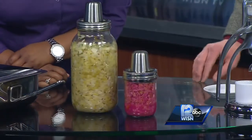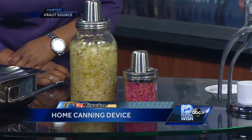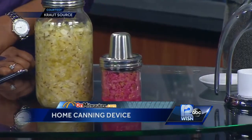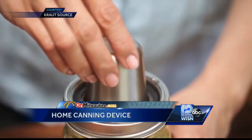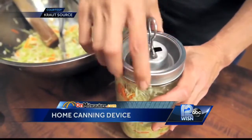This was a Kickstarter that I backed last year — I just got it at the beginning of this year. It's called a Kraut Source. Speaking of healthy food, getting those probiotics, that good gut bacteria — a great way to get that is by making lacto-fermented food at home. It makes it a snap because it fits on a wide-mouth Mason jar lid. It's just as easy to make a tiny batch of really spicy sauerkraut as it is to make a big batch of the regular stuff.